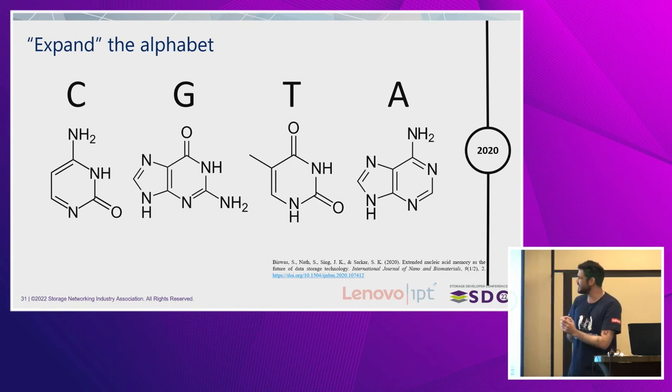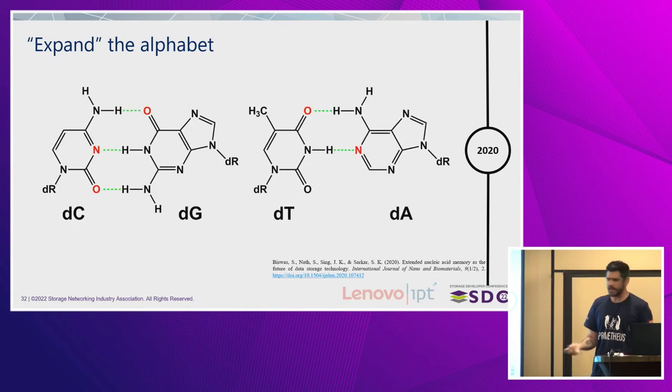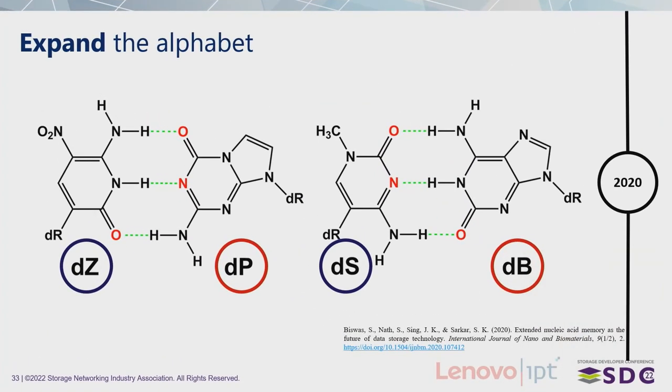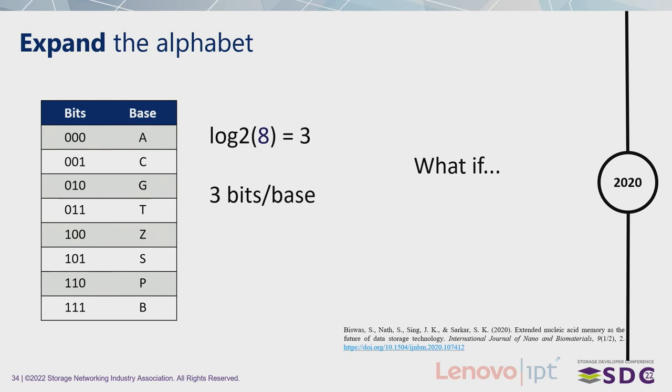Here they are — cytosine, guanine — they have very nice chemical properties. But we can actually make synthetic DNA and develop other molecules. These are actual real other nucleotides: Z, P, S, and B — they are part of what is called Hachimoji DNA. They have exactly the same properties as A, T, C, and G: they form the double helix, they have the same stable bonding. Taking just these four new ones plus the four we already know, we have eight possible bases — an actual real alphabet expansion, not a pseudo expansion. In this case, we would achieve three bits per base as our optimal.